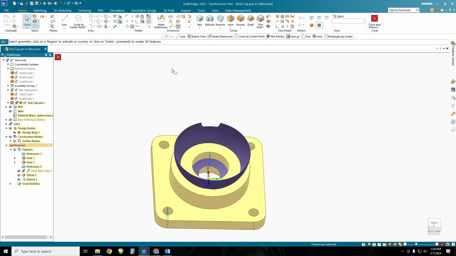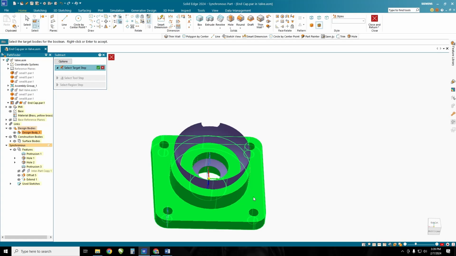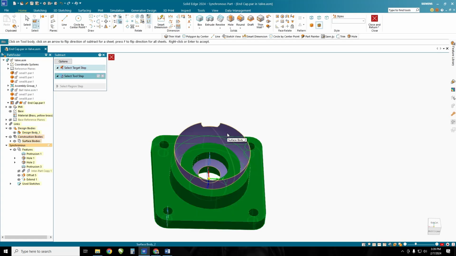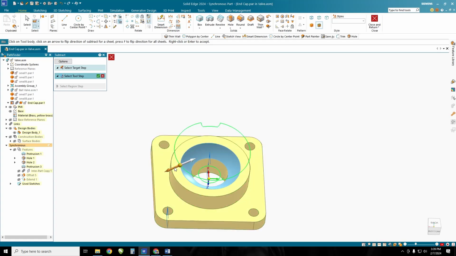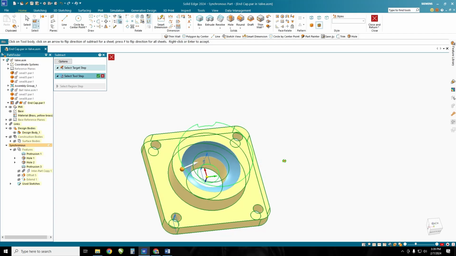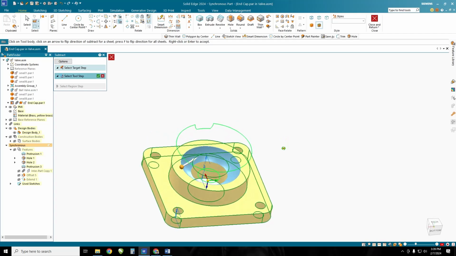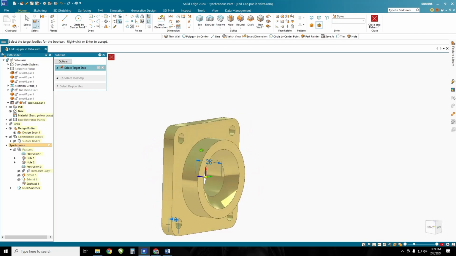Okay, so back to home. Under my add body, we will find subtract. I want to subtract from this body, and I want to use this as the tool. Now you'll see we want to flip this so that the inside is the part that gets removed. So this arrow is going to be what determines what part gets saved and what part gets deleted. So we want to delete the inside part of that. We'll click the check mark there, and now I have this little cup.